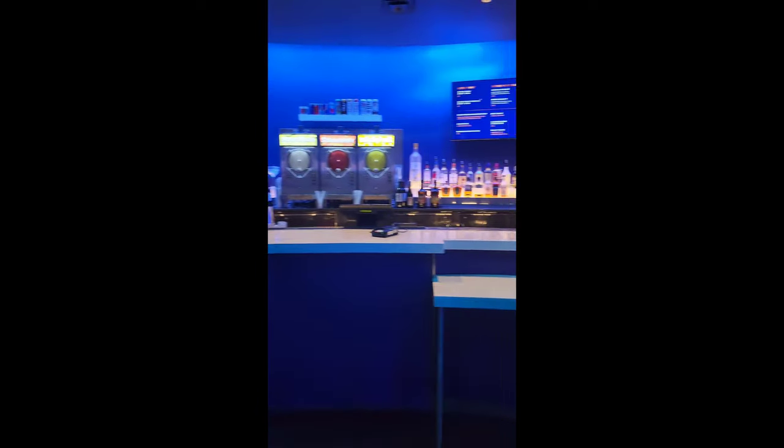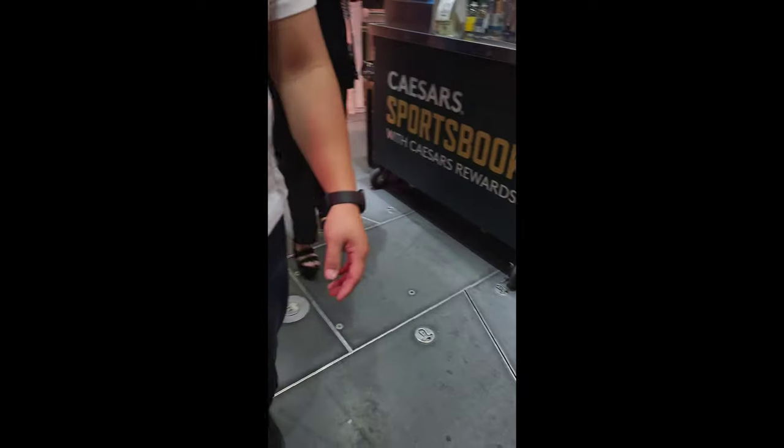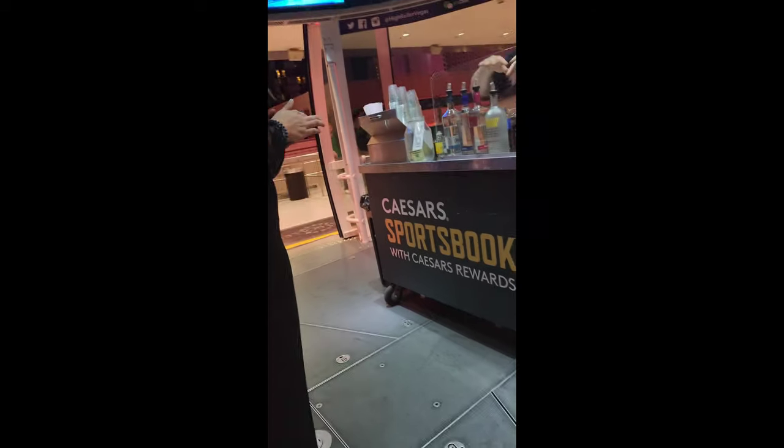This is the entrance where they have a bar. You can choose your drink and take the drink on the wheel with you. We bought the tickets where the bar was already gonna be in the little pod. And the pod moves really, really slow. I did not expect it. It moves like a snail. So when you're getting off and getting on, it doesn't stop. It keeps on moving. You just gotta hop up on there. And that part I was a little scared about.